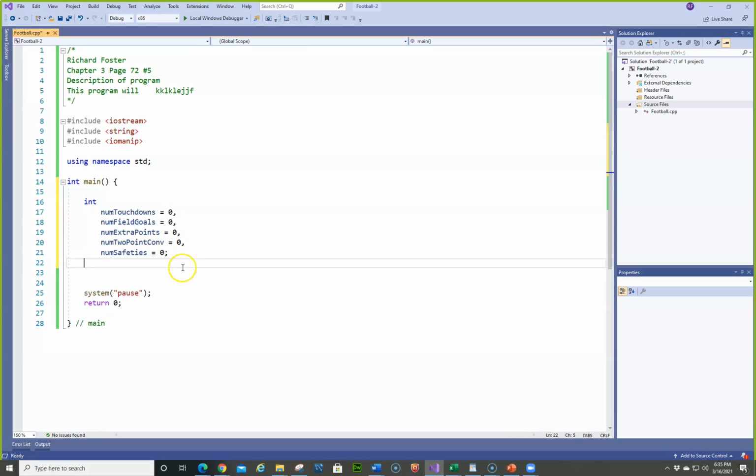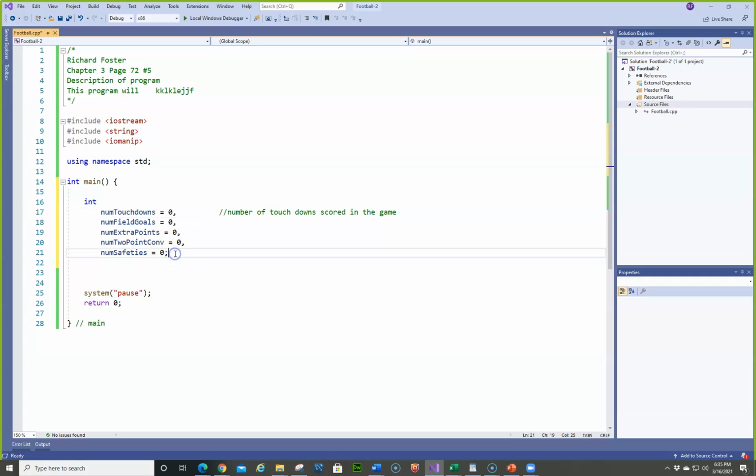So now we have it in here. So what I'm going to do here is I'm going to comment the touchdowns in here. And I'm hitting the tab key a couple times so I can get them to line up. And I'll just put one line: number of touchdowns scored in the game. And then that kind of makes the rest of these self-explanatory.